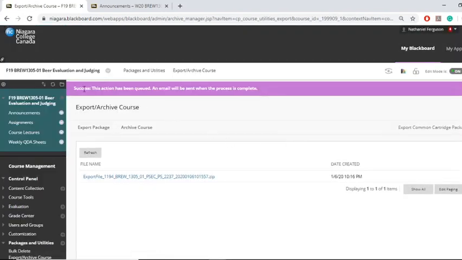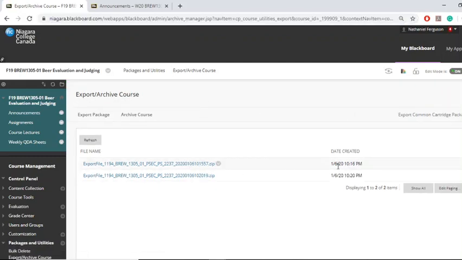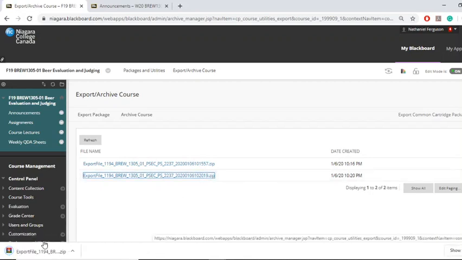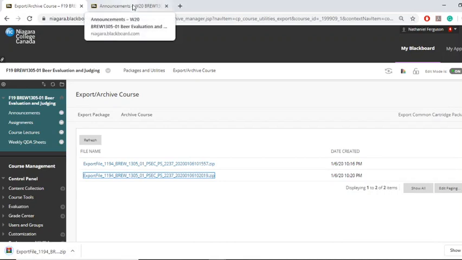Now you'll notice here that it says success, this action has been queued, and you will receive an email once the stage is complete. This usually takes about 10 seconds or so, I have found. So if you simply refresh the page, you notice that my version of it right there, 1020, that's what I'm looking for. That's what we're going for. So I'm just going to download this right now. You see the file's right there. That's just going to go to wherever you save things in your browser. And now I have fully exported this course into this file down here on the bottom left.